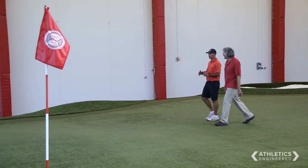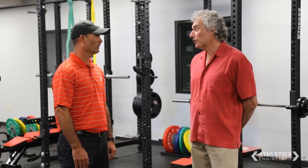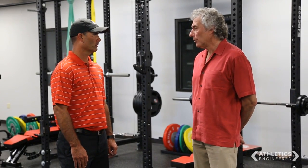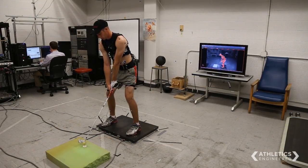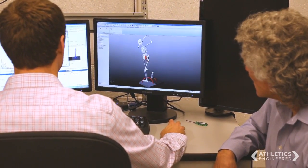Bill, in your opinion, what do you think is the biggest danger zones or injury areas that you see in the back from the golf swing? We know that twisting is a very significant risk factor for the back, and it's exacerbated when you're twisting while bending forward like you do in a golf swing. The results from the study of Grant have shown that there are enormous loads that could occur on the back when you swing with that kind of power.